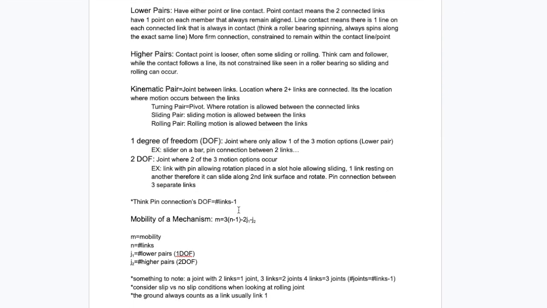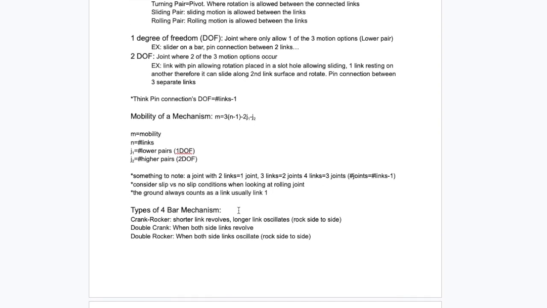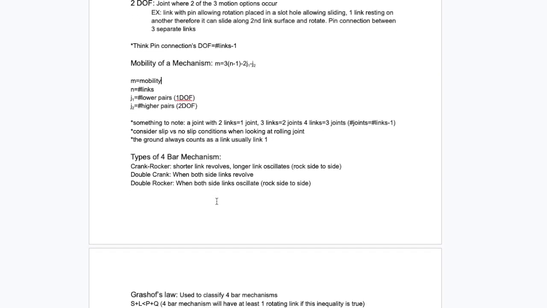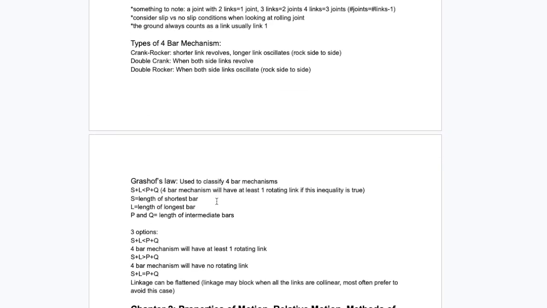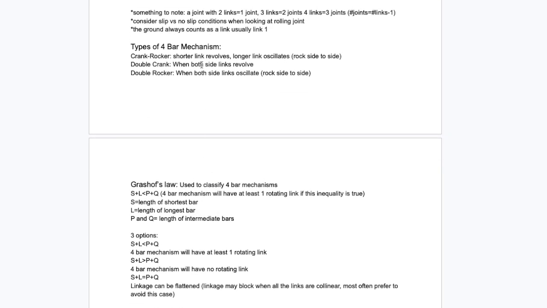The next part of chapter 1 revolves around the 4-bar mechanisms. So this is more just definitions. It's less crucial to solving these problems. It's for you to know the terminology, and when you're faced with a 4-bar mechanism, if you are asked to figure out how the motion works, what's truly going to be happening when this mechanism is in motion. For 4-bar mechanisms, you have crank and rocker, double crank or double rocker.